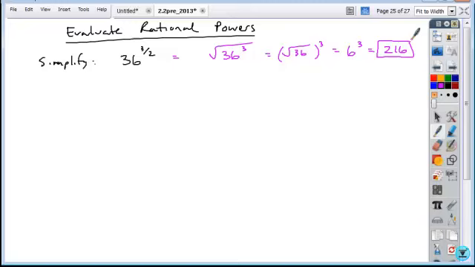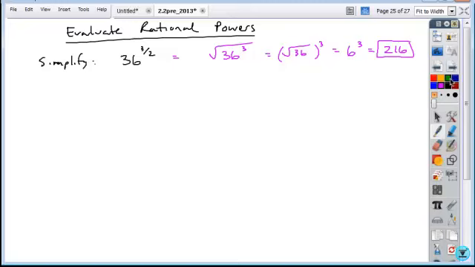And now you guys are expected to know perfect cubes up to 6 cubed. And so you need to know 1 cubed is 1, 2 cubed is 8, 3 cubed is 27, 4 cubed is 64, 5 cubed is 125, and 6 cubed is 216. That's as high as I'll go as far as the problems that you can't use a calculator to work on, but you do need to know those powers.